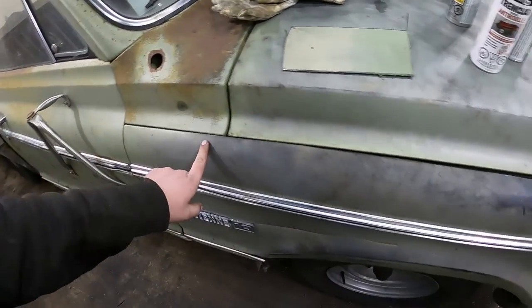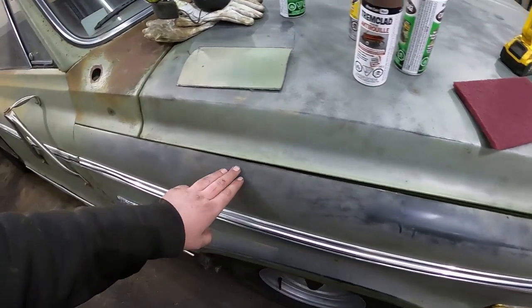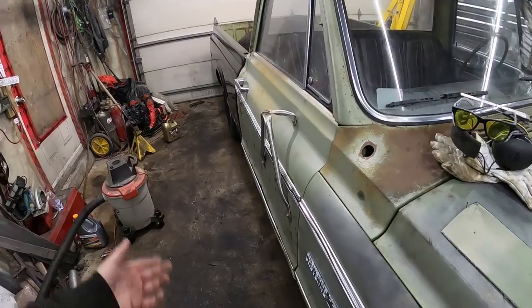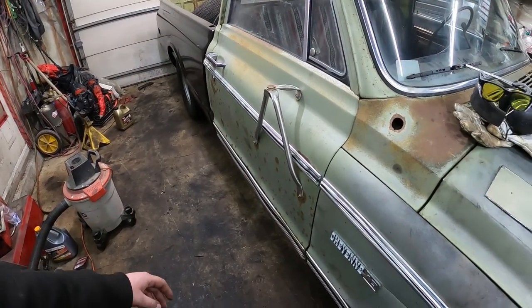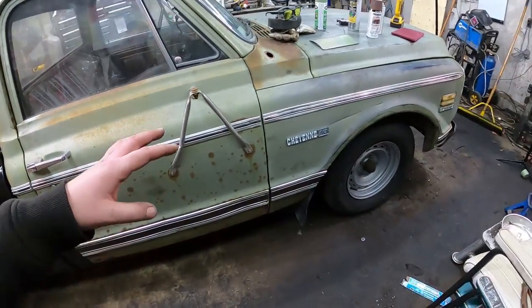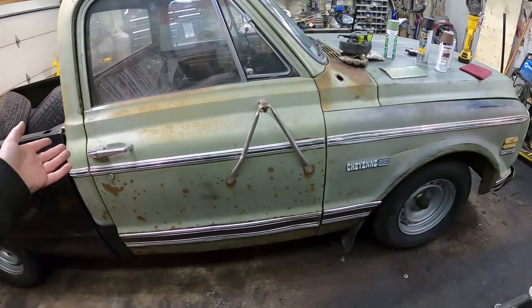And the truck's so beat up, it's got paint and stuff on it. I'm thinking I'll just spray a bunch of paint and junk on it, top coat it with some of that, maybe try and scuff it down, see what it looks like. Hey, if it looks like crap, I'll deal with it then. Same with all the trim. I have all the trim. It's all beat up, but I think if I put the trim back on, it might draw your eye away from it a little bit.